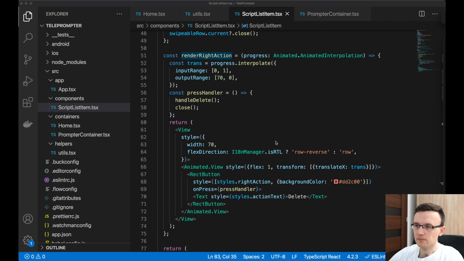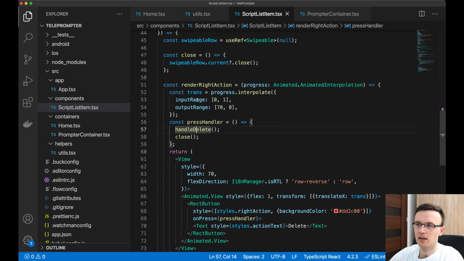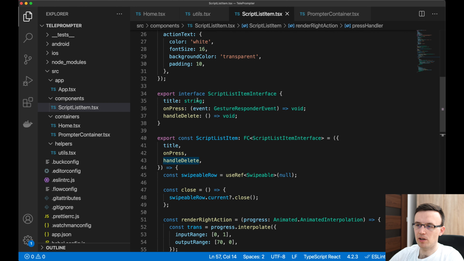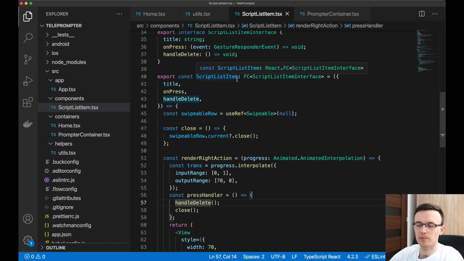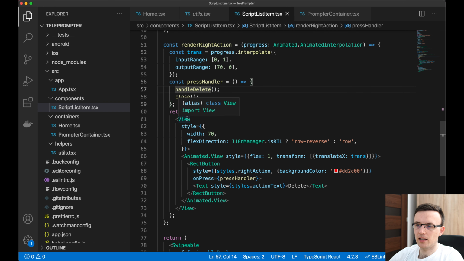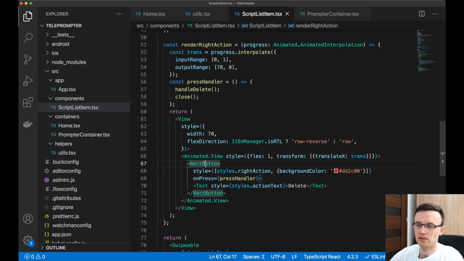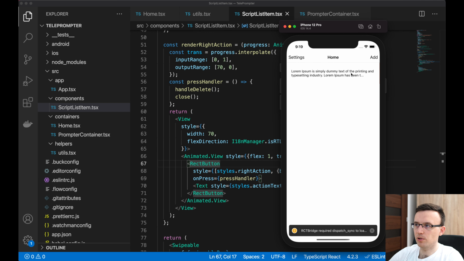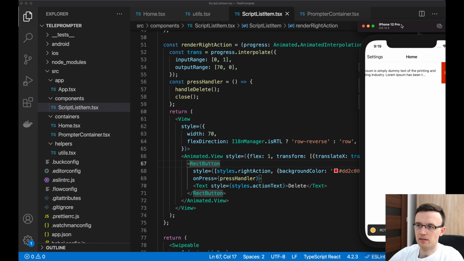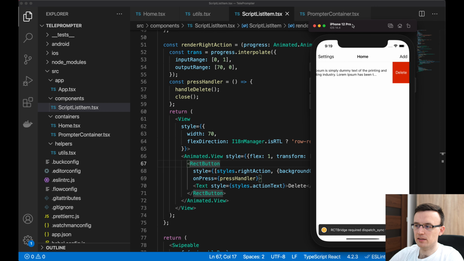So there's a press handler, so we handle delete, the function provided by our home component to this script list item. And then we just render the view for the button, and there's simply a rect button wrapped into the animated view, so it's animating pretty nicely, and the width is 70. There's absolutely no magic right here.